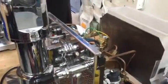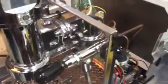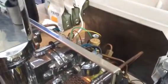In the meanwhile, we can still keep pulling shots because this is a heat exchanger machine. So, besides the fact that we don't have steam because we drained all the water, we're good to go. But even if you're not draining all the water, you can still keep steaming if you just use half of that amount or less. And here we go. We're back in action.